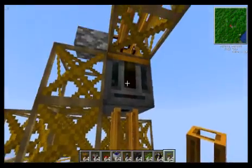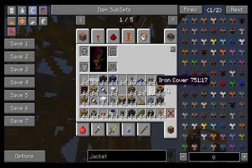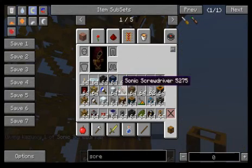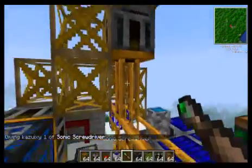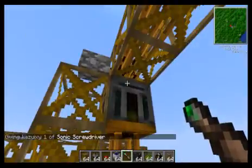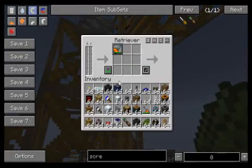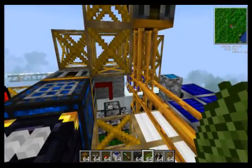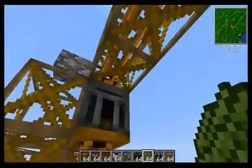So nothing else. Oh, hang on. Wrong way round. Screwdriver. There we go. Alright, so let's turn this guy around the other way. Right, because the drill has to go up there and out there. But it should only accept the drill. Okay, it doesn't need to colour it. Yeah, that should be okay.